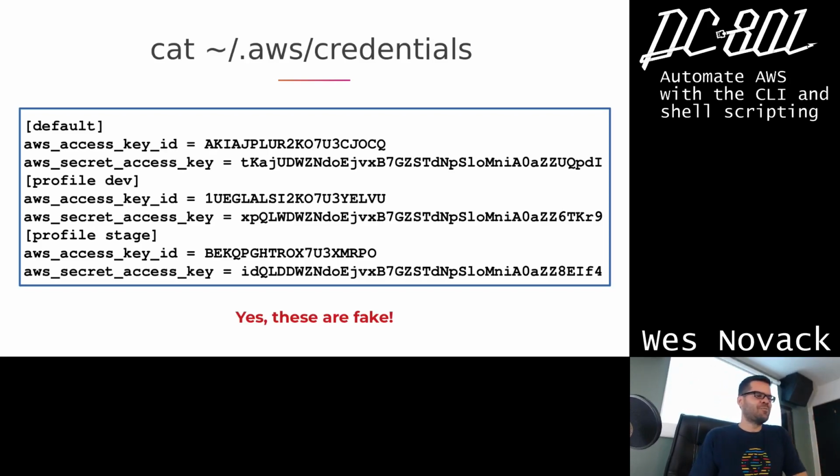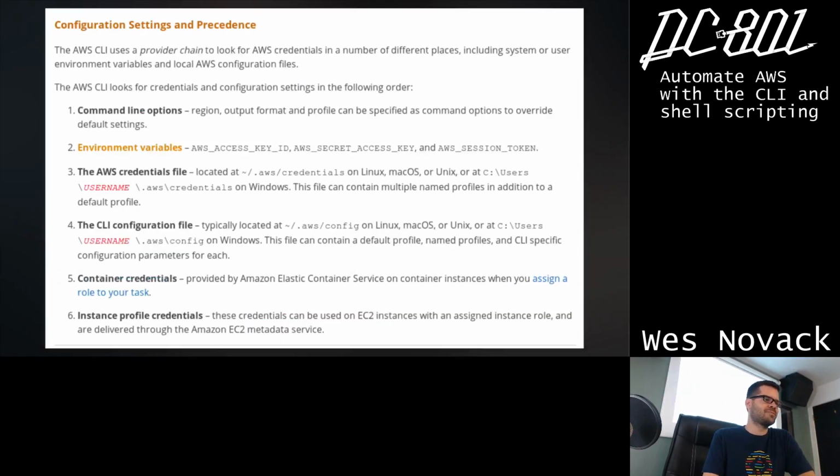Notably, this file contains your secret keys, as you can see here, which, depending on if you are using keys that have admin privileges, are basically the keys to the kingdom for your AWS account. And the CLI stores these in an unencrypted file on your file system. So you want to make sure that you use full disk encryption and you don't expose these keys or leak them anywhere accidentally, or else there goes your entire AWS account if you're using admin level credentials.